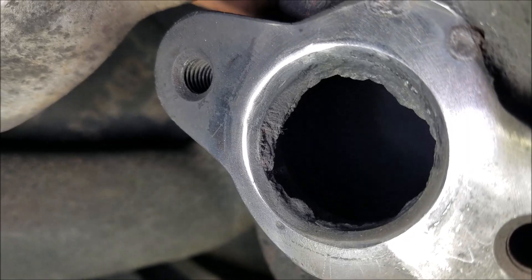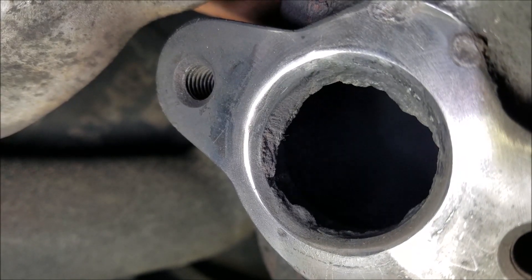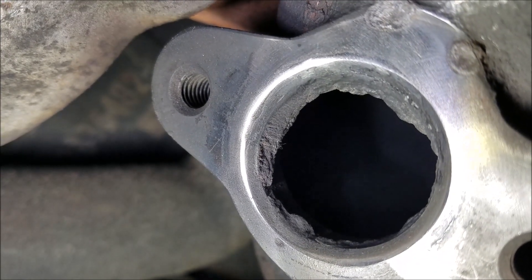If you really want to be thorough, you can take out the exhaust brake and clean it out that way — that way you won't get any of these chunks falling down, but they will eventually burn up and shouldn't hurt the DPF. Got it all cleaned up; I just used a pick to bust through it. This stuff is pretty hard, so it's going to take about 20 minutes.